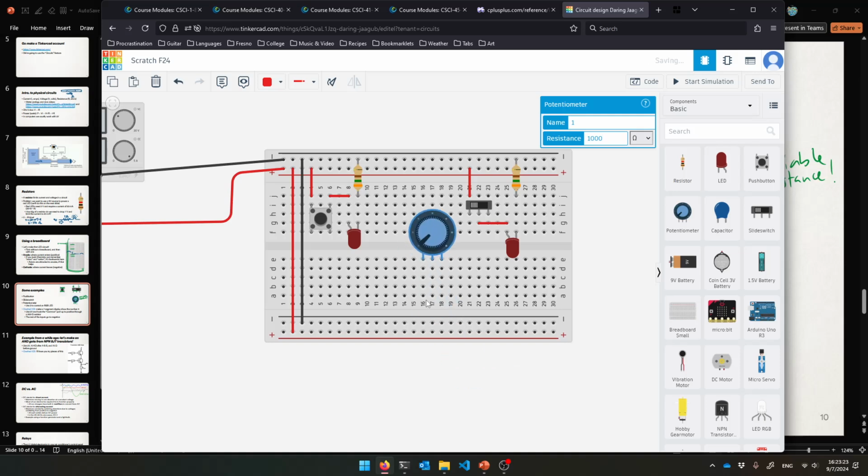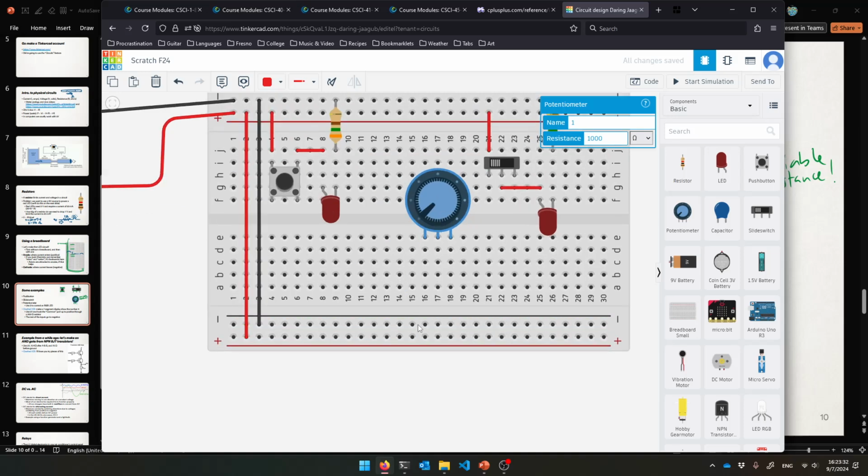So here it is going in, and let's do it backwards, kind of. Let's take negative in this time. Why not? So negative here to black, and then I'll connect terminal 1 to wiper. That should be the one where if I turn it up, it goes up in resistance. If I did terminal 2 to wiper, turning it up would make resistance smaller. There's a use case for that too, of course, but I think this makes the most sense.